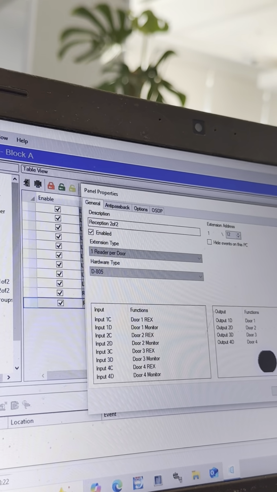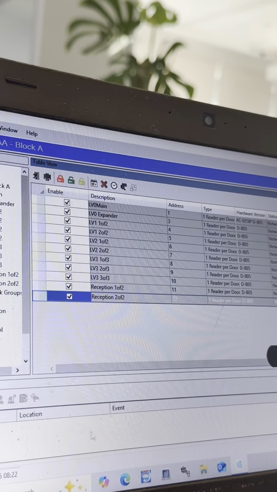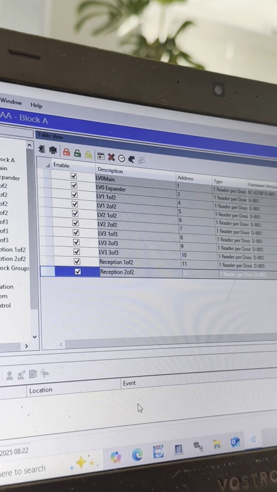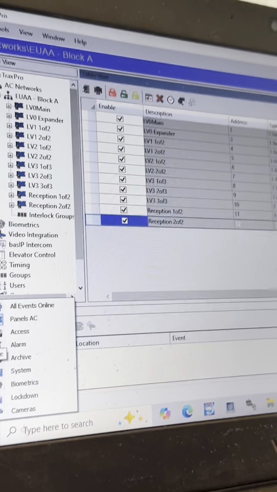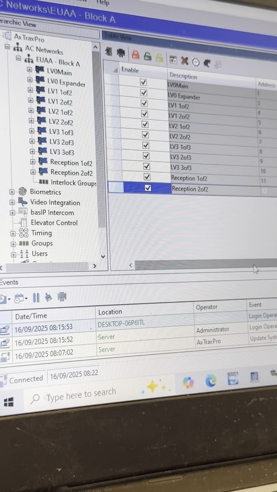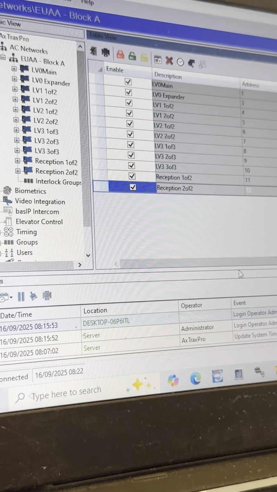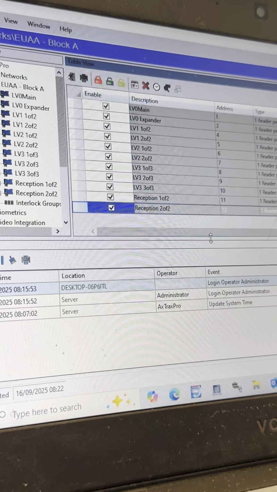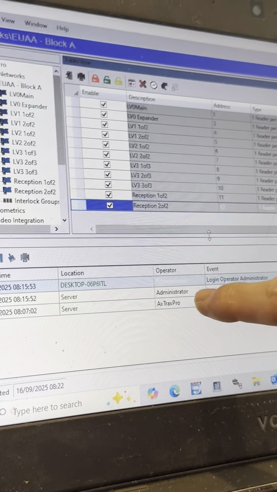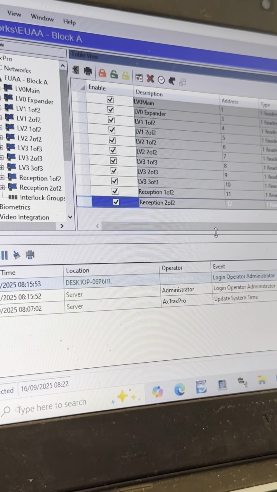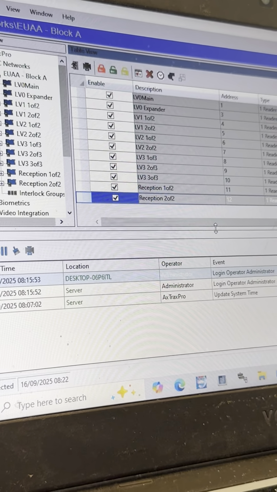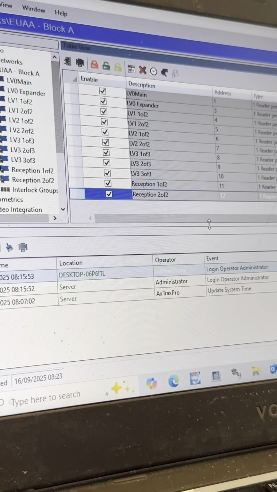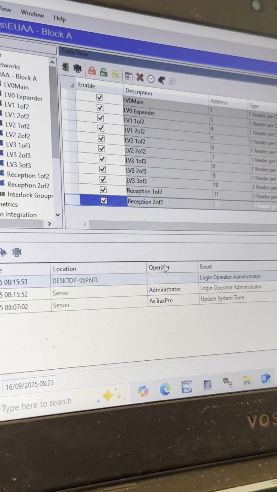Obviously down the bottom you've got your log file. At the moment we're seeing no logs in real time because we're not on the network, but the system log should still be working. And that shows when we logged in and if we make any changes. This is, for instance, if you get an SD card fault or a power fault, whatever, they will all show in here, in the system log, not in the AC log. The AC log is for access control. In other words, readers in, readers out, tampering, and those things. You see only the system.